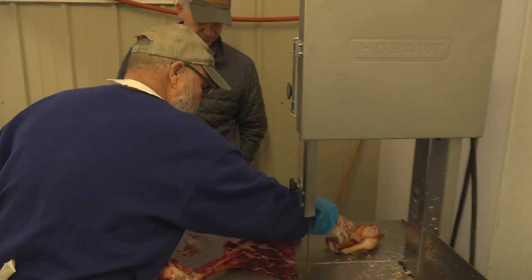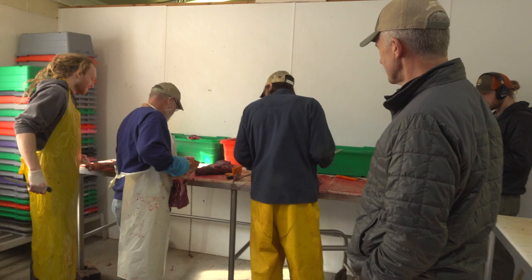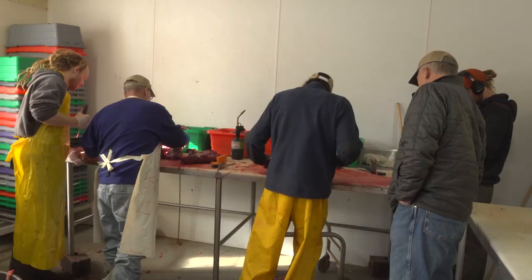So Buzz is in there trimming up the last little pieces off this carcass. But that's how you do it. And these guys are trimming up the rest of it.